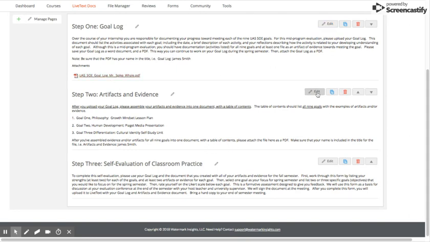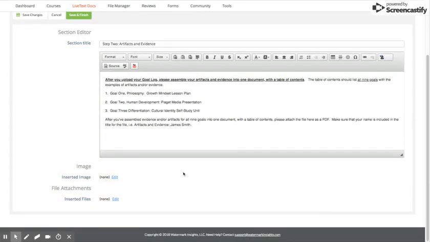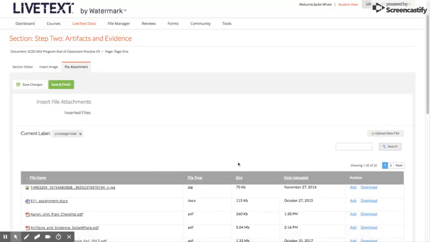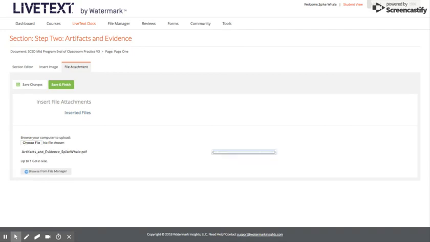And then we do artifacts and evidence. Of course, when you actually do this, you should read these carefully to make sure that you have everything that you need. And then again, we find that file by looking at our desktop, and artifacts and evidence for Spike Whale.